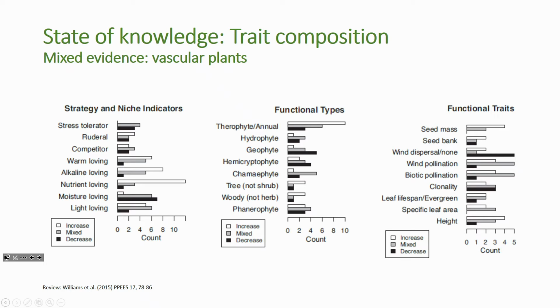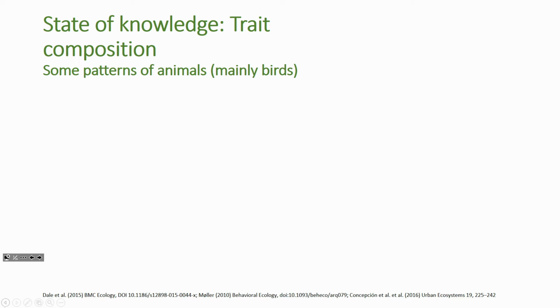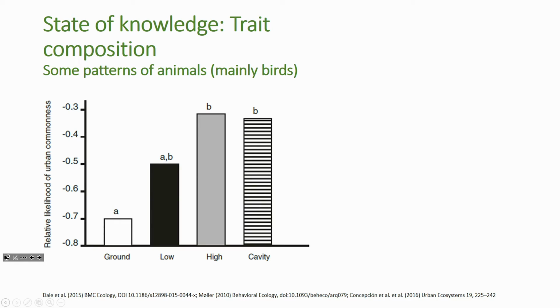Okay, so you see, for vascular plants, there has been a lot of research about their functional composition within urban areas, the functional composition of vascular plant communities. That's why I could show you a review. For animals, there is no such review yet, so I decided to show you some selected results from a range of papers about some traits which I think are really illustrative about what urbanization can do to animals, and patterns also that have been shown for different species. Well, first I have to say trait research on animals in urban areas is mainly trait research on birds. So if you now expect something on soil organisms, I'm sorry, I don't know any research about this.